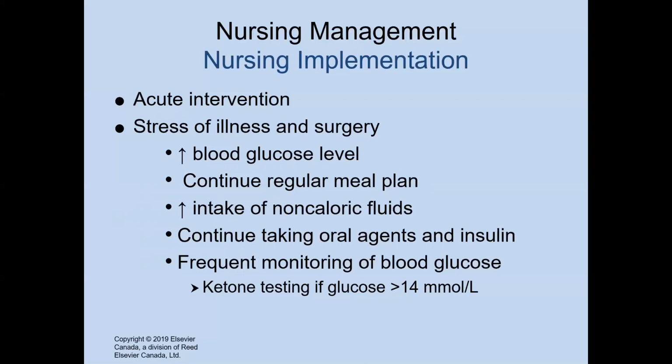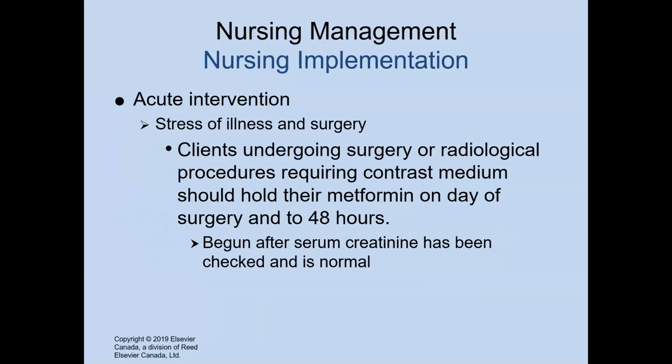But recognizing that a temporary rise in blood sugar associated with acute illness, an injury, a surgery, they may invoke that sort of counter-regulatory hormone response, and they can cause hyperglycemia. It's important that we don't over-respond to that, right? So we don't suddenly, because someone's blood sugar is a little bit high, we don't give them insulin and they become hypoglycemic. We want to actually treat the underlying cause. We want to make sure they continue to eat or drink if they can, and that we want to increase their fluid intake.